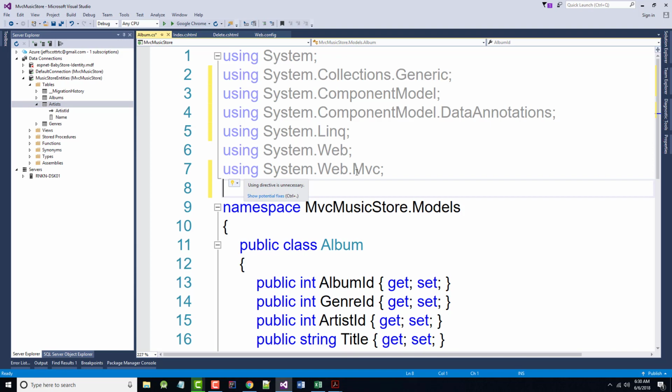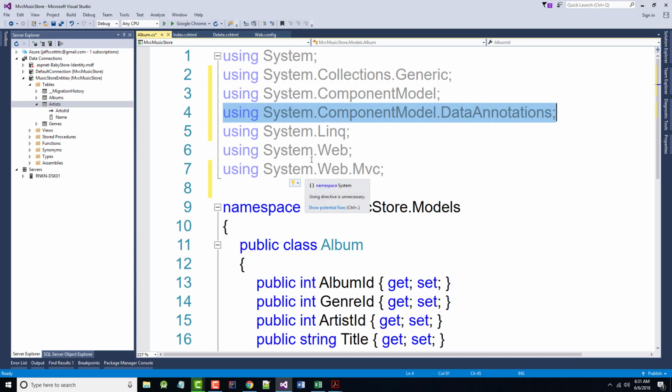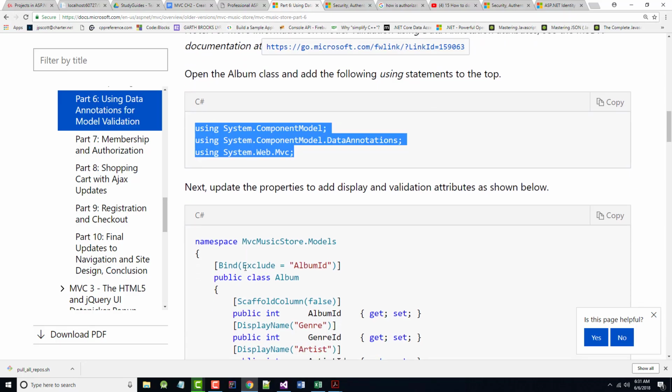Okay, notice it already. Well, it's grayed out. So we've got our component model, and there's our data annotations. That's the key one. I like to put my stuff in here and put it in alphabetic order. To me, it makes it much easier to go through here and find out what I may have been using or I may have forgotten to use. You may or may not agree with that.